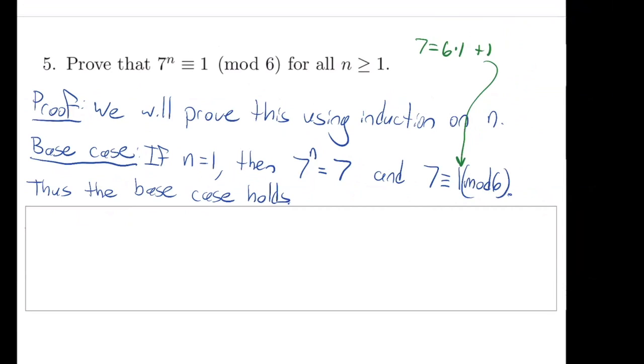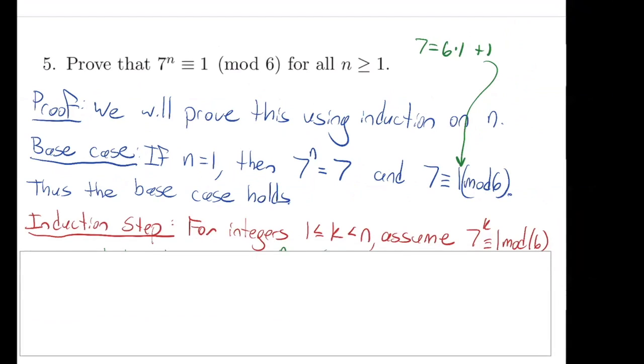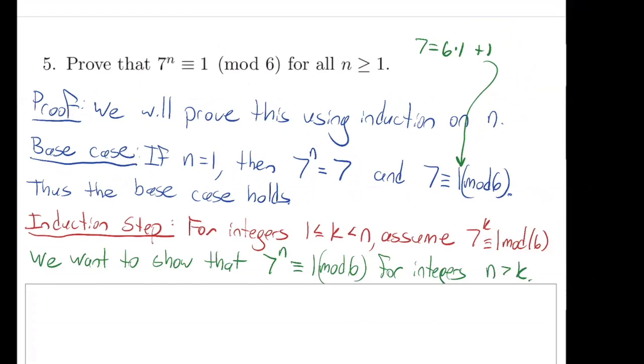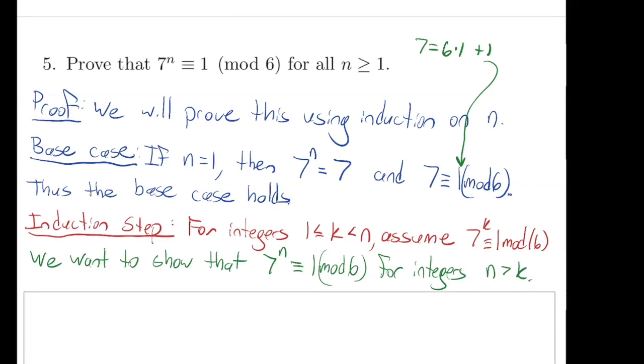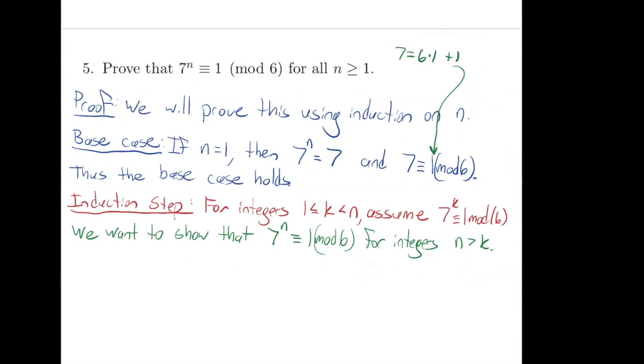Okay, so now we want to jump into this induction step. Any questions so far? Okay, for the induction, we're going to assume that this is true for all integers k bigger than or equal to 1, less than some integer n. Then we want to show that this works for values of n bigger than k. I hope these initial steps are getting very familiar to you, so that we can focus on the tricky part, which is how do we use the induction hypothesis in red to prove the thing in green?